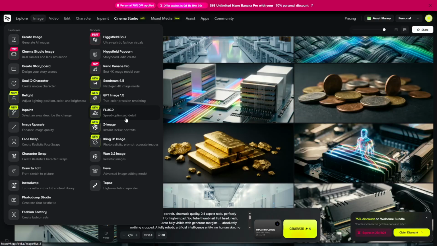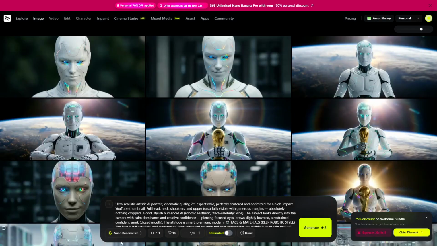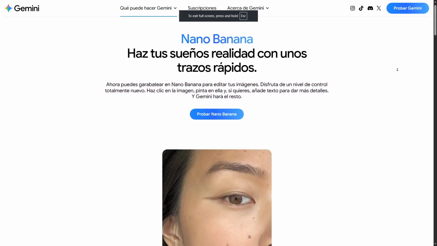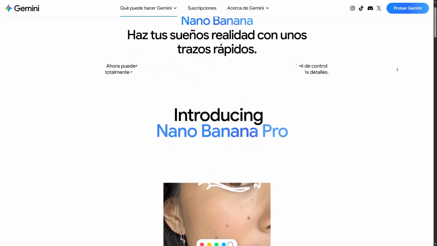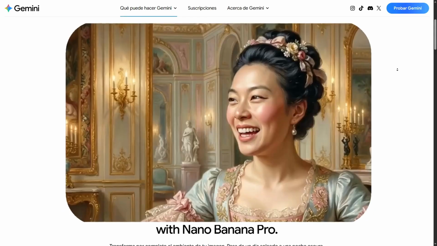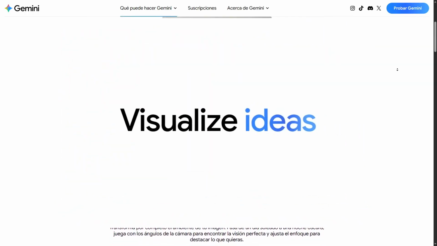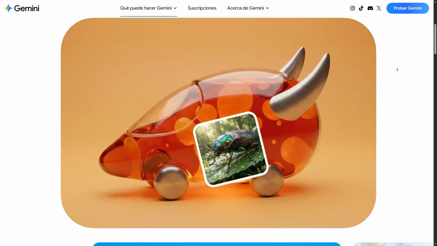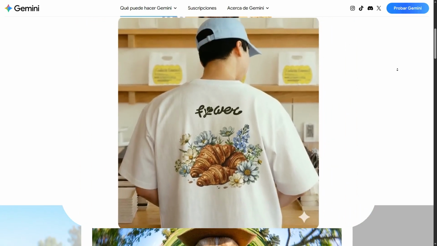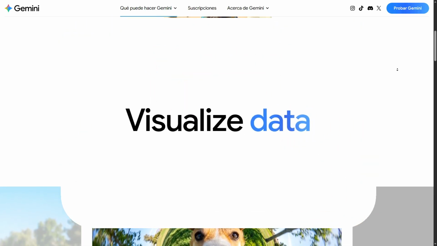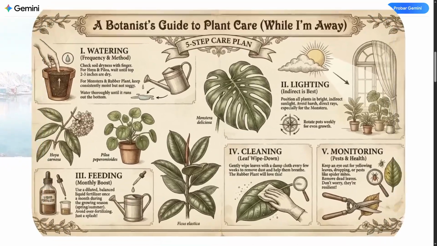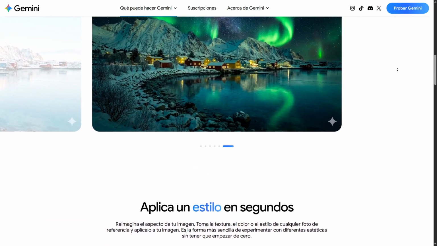We go to the image section, and if we look for it, we have it here at the top. Now, as you can see in this section here, we already have Nano Banana Pro selected. And well, if you remember, we previously brought Nano Banana to the channel. But you might be wondering, why would we generate images if we can directly generate video? Well, because often when creating a good AI sequence, it's best to start with a high quality initial frame or key image, so the AI has an exact reference of what we're looking for. And that's great for creating base scenes, storyboards, or any image we want to animate.